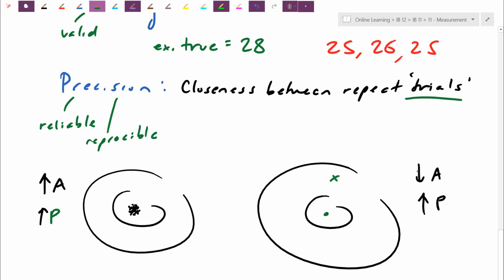What if I threw a dart and I said 25 students? Whoops, I'm off. I'm inaccurate. This is an accuracy argument. I'm off. But as I throw more darts here, I get another 25, I get maybe a 26, I get another 25. You'll notice it's a very reliable measurement. You'll notice that you're also a very good dart thrower here because you're consistently getting something that's close to the mark.